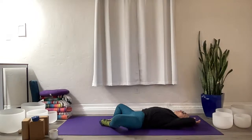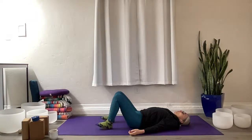Get deeply connected to your body and your physical experience. So as we move through our practice, you are completely aware of where your body is in space. One more deep breath here. Release the arms back down. Take your feet on the mat.